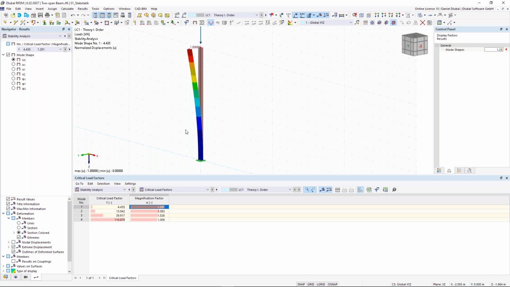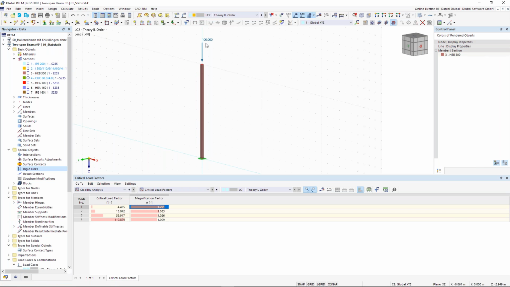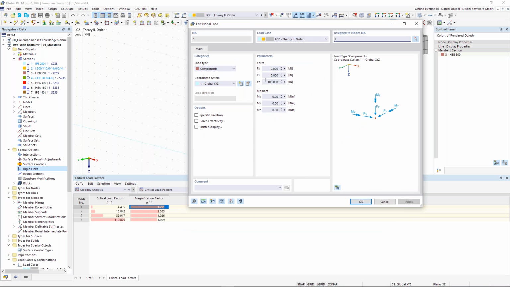So now let's make it unstable. I'm really looking forward to it. So we said, okay, 4.435. So let's go to the theory second order and let's increase this load to 444 kilonewton, because then we are over this critical load factor.